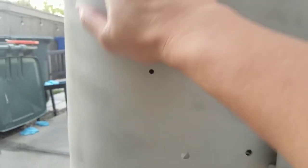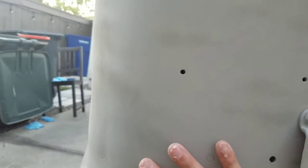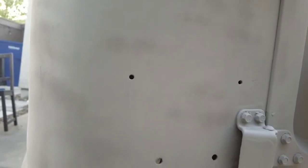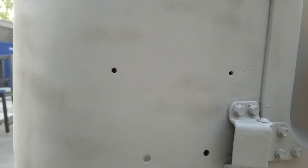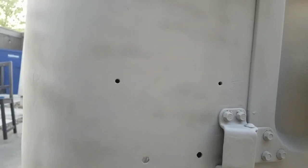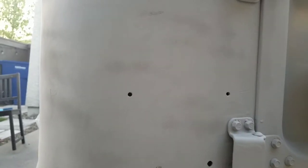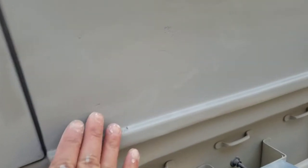Overall, I think it looks way better than it did before, especially back here. I think this is where I spend most of my time and effort making sure this is all smooth. And I don't know if you remember in an earlier video, there were lines everywhere from the body fill. Because last time this was done, it wasn't sanded. They just filled it and sprayed it. They didn't scrape it, they didn't even sand it. So this is far better than last time.